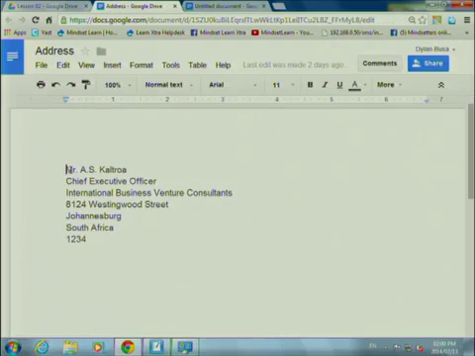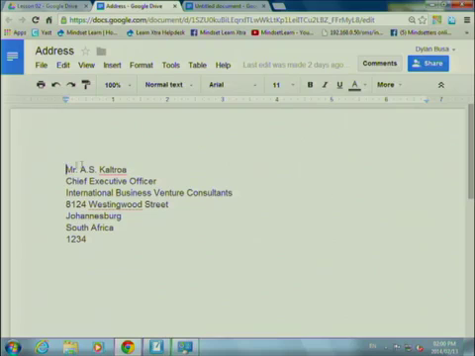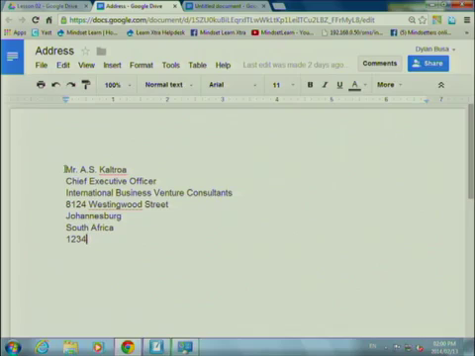Now, the same as in all word processing packages, there are a number of ways with which you can select text. Let me show them to you. The first way is obviously the simplest, using your mouse. Click and drag to select all the text that you would like. The other way, remember, is to use your keyboard. I'm going to just position my mouse at the start, and using the arrow keys and shift, I can select all the lines like that. Whichever way you find easiest, you do that.